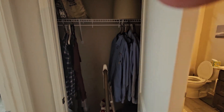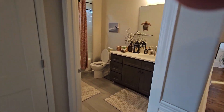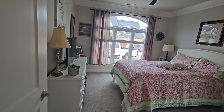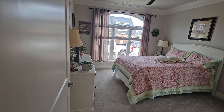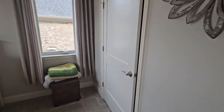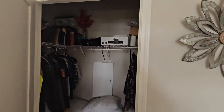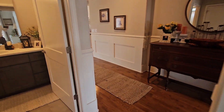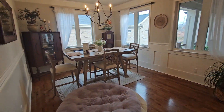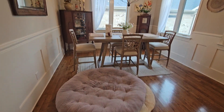Coat closet here. The only negative I noticed is there's no linen closet for this bathroom, so a little bit of a negative there — you only have the coat closet here in the hall. Here's your bedroom on the front of the home. It is a good size. That's something we had talked about when you looked at the other two-bedroom in the neighborhood — you were worried if two bedrooms would be enough. But the size of the bedroom and closet is all good. Nice tall baseboards. Dining area here. Must have a decent-sized dog — that's a big bed.